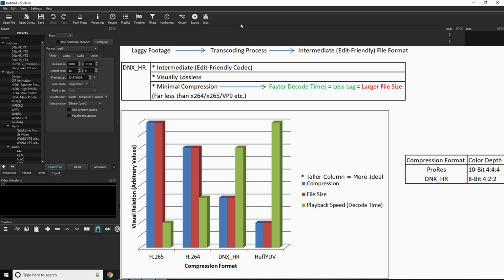be. Now, when comparing DNxHR to another commonly used intermediate file format such as ProRes, DNxHR takes less encoding time and produces a much smaller file size. Additionally, ProRes exports in 10-bit 444, while DNxHR exports in 8-bit 422. And if you're editing using Shotcut, you're most likely editing and exporting in 8-bit for now, since Shotcut currently operates in 8-bit. While DNxHD can only export in resolutions up to 1080p, DNxHR can export up to 4K.